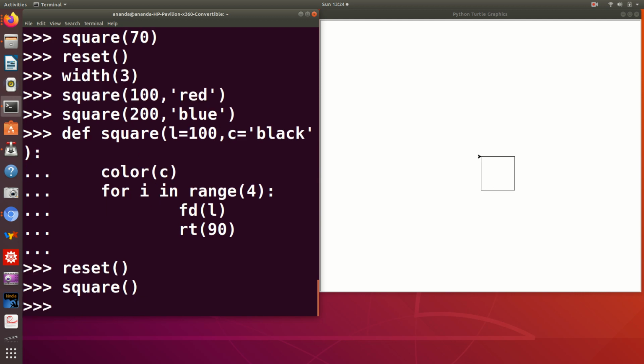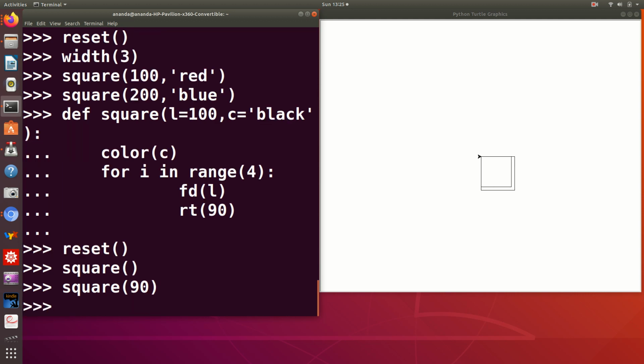So without any argument, the square function will draw a single black square of side 100. If I give square 90, then I have actually given the value for the first argument, and I have not given a value for the second argument, so it's going to by default draw a black square.